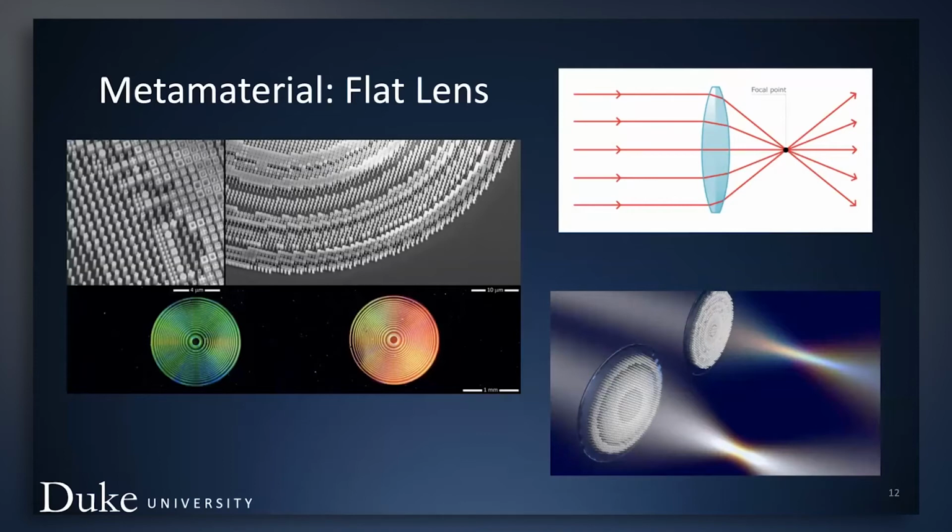There are some challenges to replacing conventional glass lenses with something like this, and I'll say a little bit more about that in my final few slides. But this is a really interesting application that I think is going to find use in certain specialized optical devices. And obviously, this lens, which is extremely thin and much, much lighter than a glass lens, has a lot of significant advantages thanks to metamaterial concepts being deployed here.